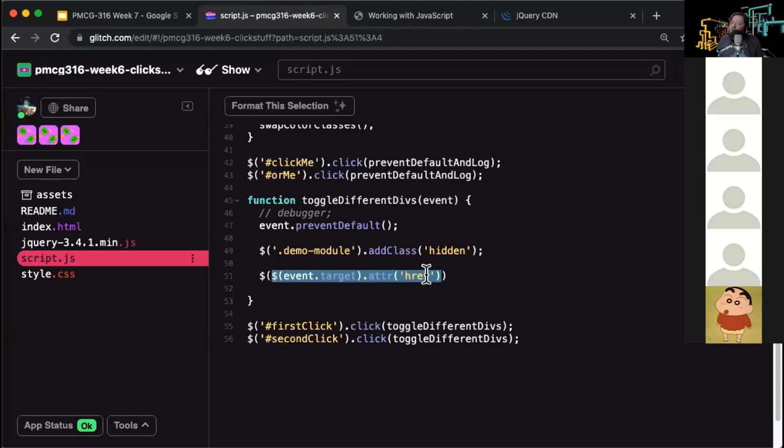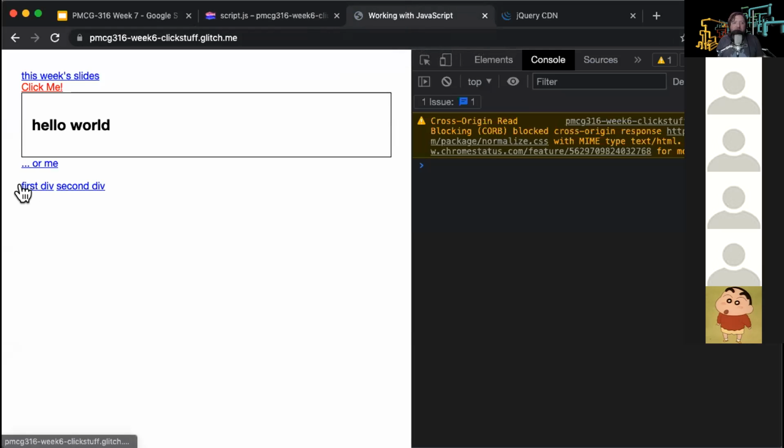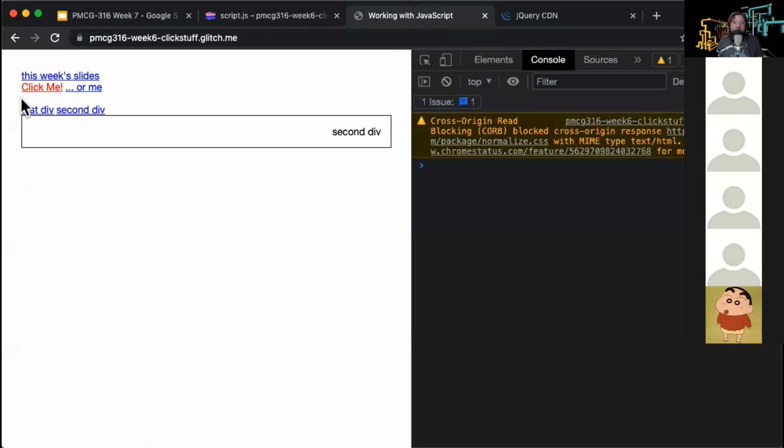What all of that spat out was just the selector, right? So if I plug that in here, now I can toggle back and forth between two different divs.